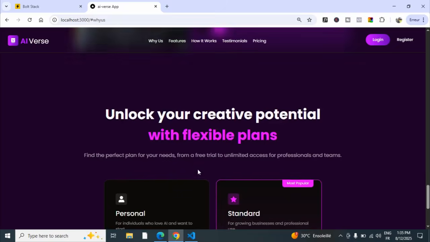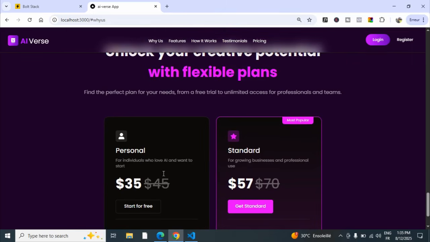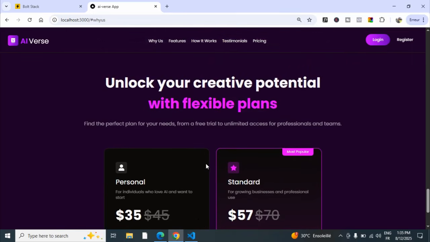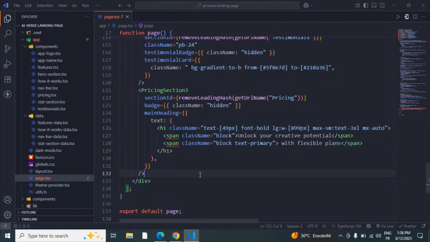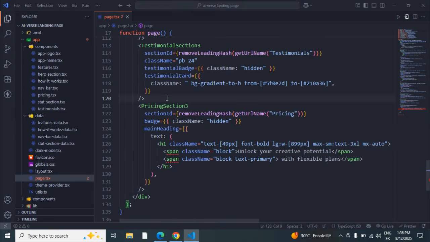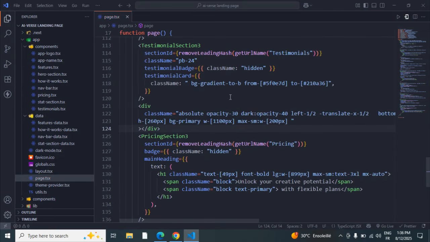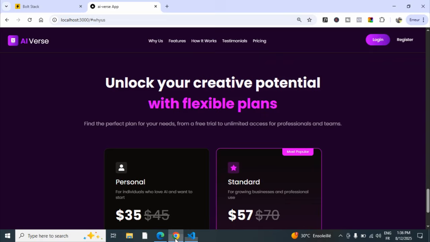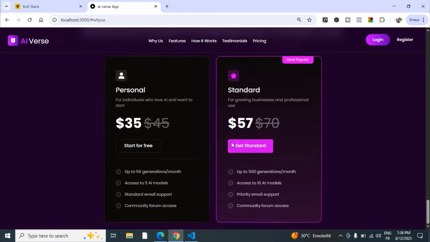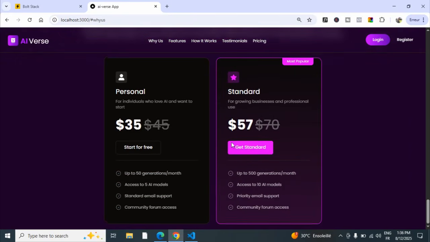So the only thing that I'm going to add is the blur underneath these two cards. So let's go back to the project and I'm going to add the div in here. So we should see our blur in here.